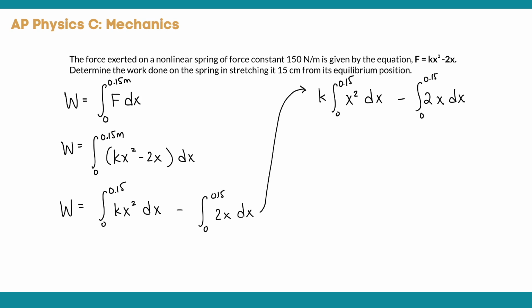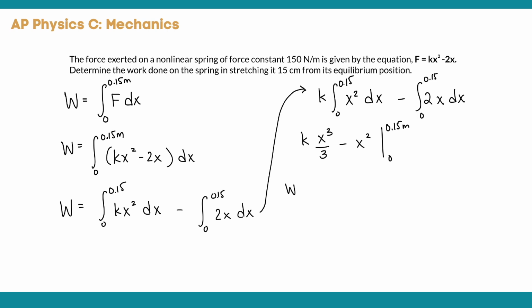And we have two pretty simple things going on here. So that constant, and when we take the antiderivative of x squared, again, we're going to bump x up to the power of 3 and divide by what we bumped our exponent up to. And then for 2x, our antiderivative is x squared. So this time I'm just going to leave out where I divided by 2 because our 2's are going to cancel out. And then this expression here I can evaluate from 0 to 0.15 meters.